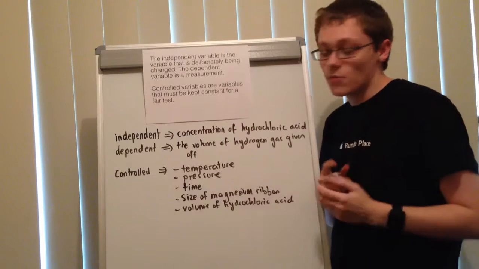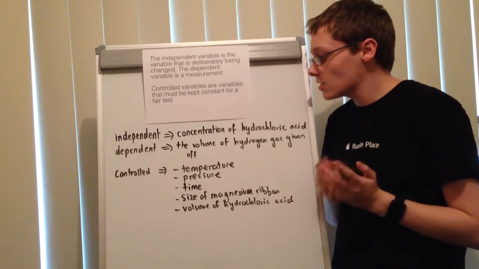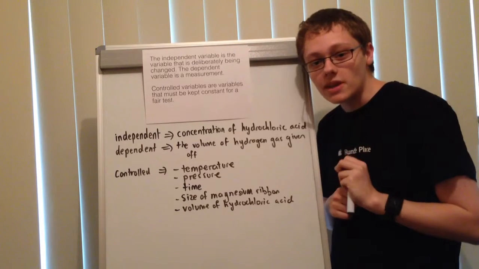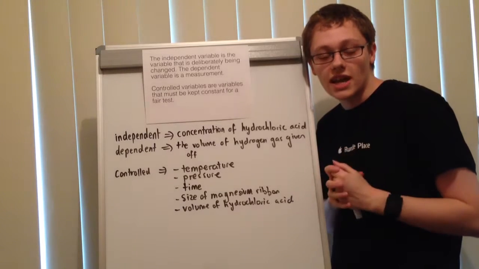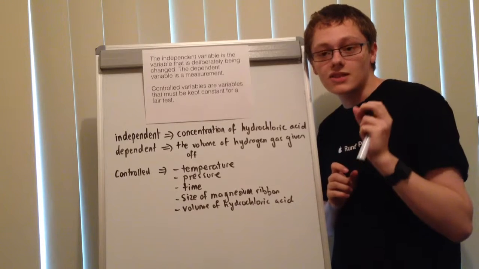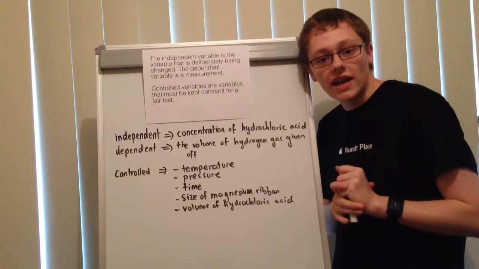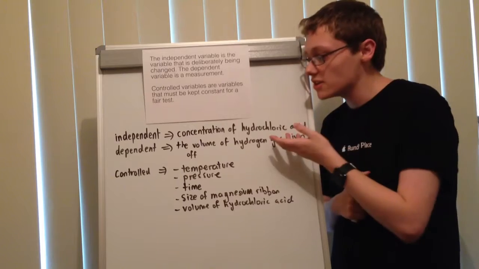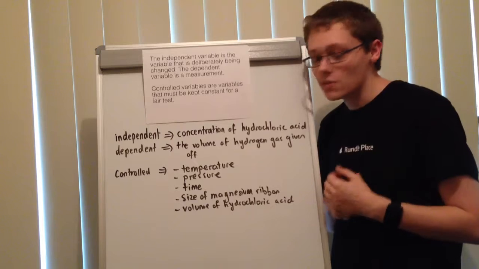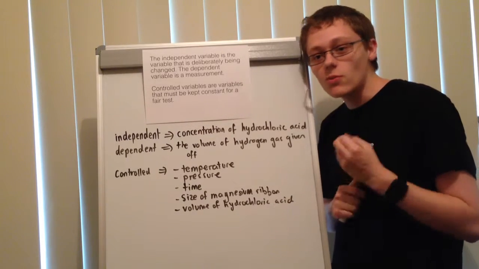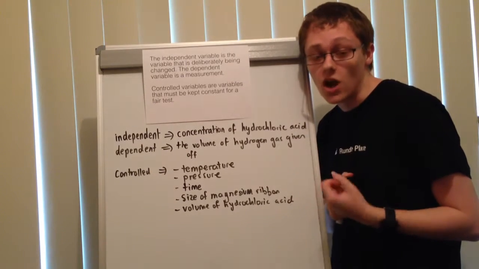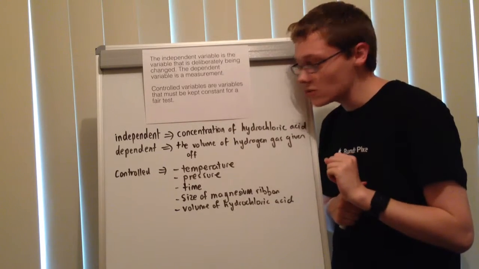So the independent variable for an investigation might be the concentration of hydrochloric acid. This would be for an investigation where you put a magnesium ribbon into hydrochloric acid and watch hydrogen gas being given off. So if we have the concentration of hydrochloric acid being different, then that's essentially the number of moles of hydrochloric acid we have within a solution. That could be something that we could change. And therefore, if we were to change that, a dependent variable could be the volume of hydrogen gas given off. We want to see if higher concentrations give off more hydrogen gas, or if lower concentrations give off more hydrogen gas.